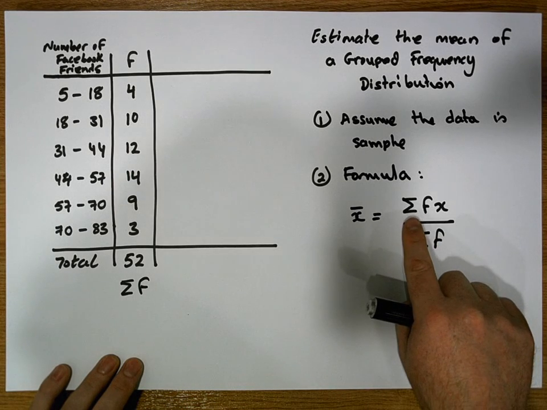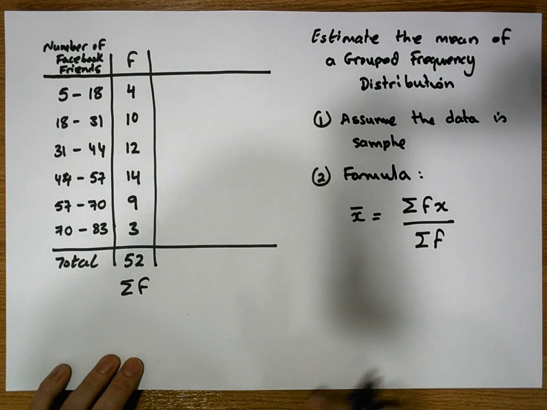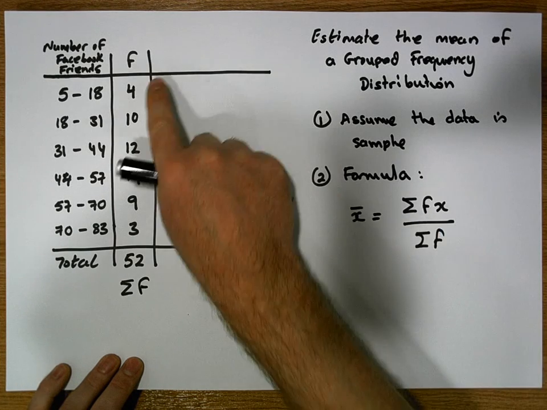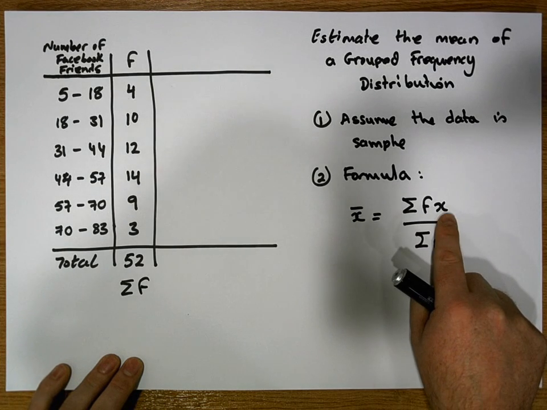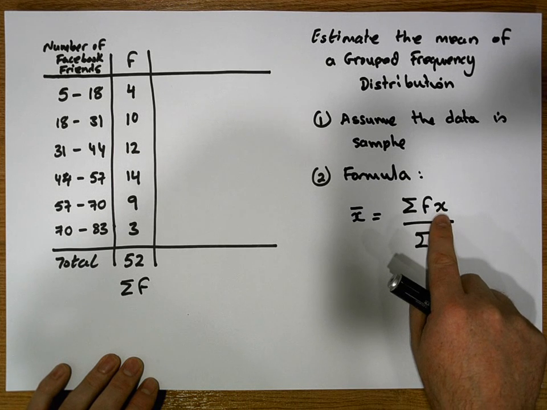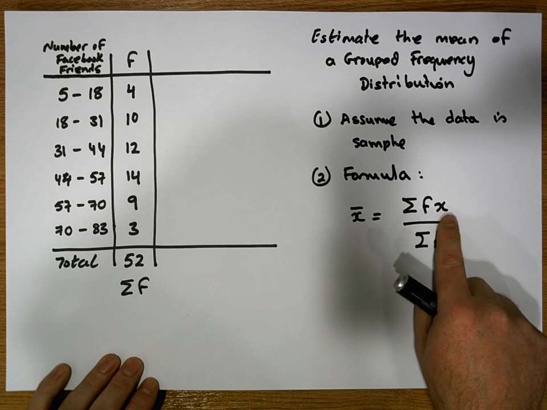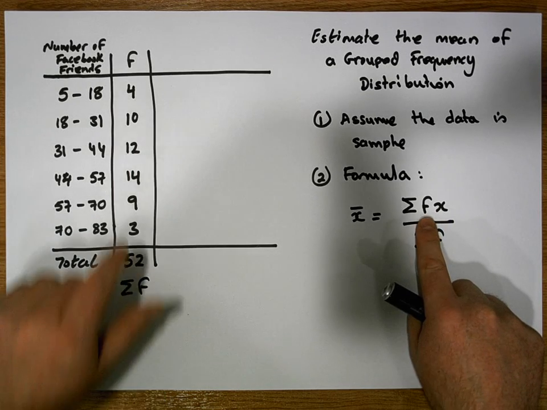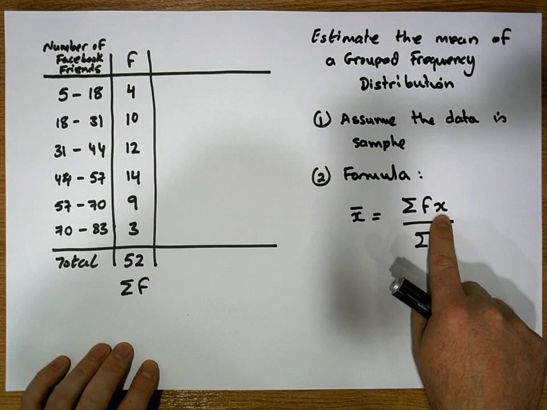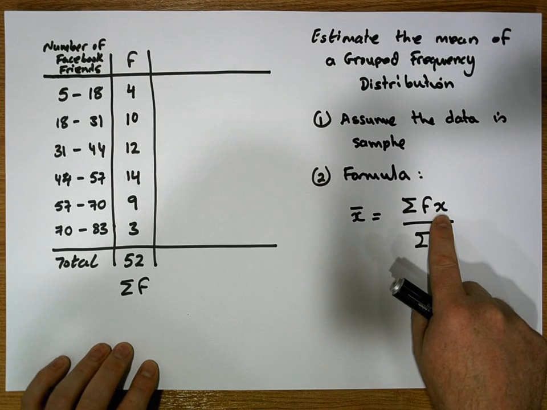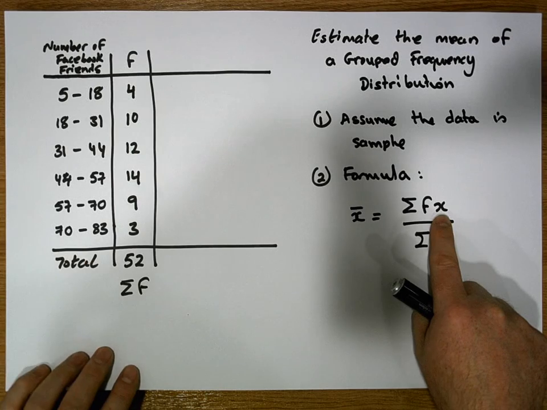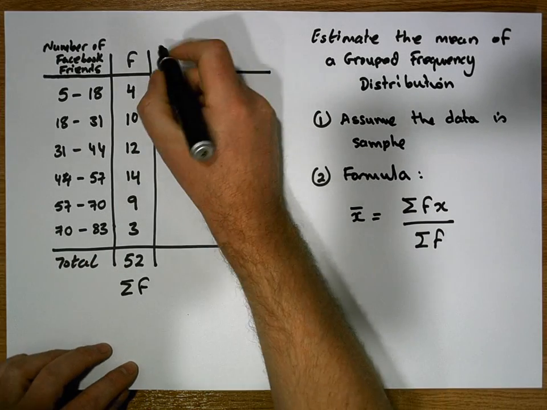What we need to calculate next is Σfx. To calculate Σfx, we need to have a column in our table called fx. We don't have that yet. To construct a column labeled fx, we need a column labeled f, which we do have, but we also need a column labeled x, which represents a representative observation from our classes.